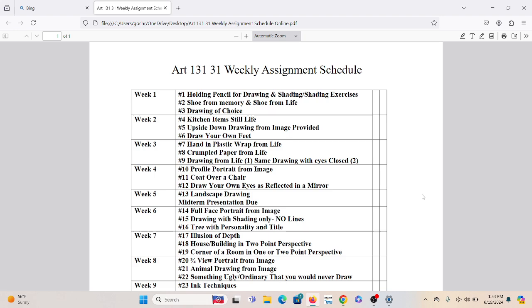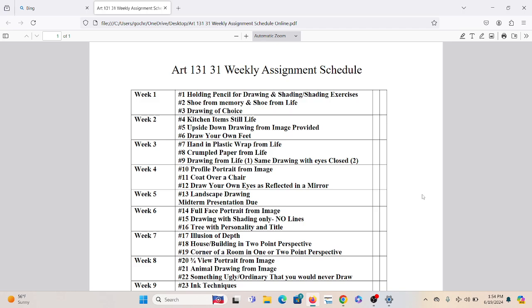It's a good idea to print it out and keep track of the assignments you've completed, or assignments that I'm asking you to work on more, or that I've accepted as a complete assignment and you've got a really good grade on it. The syllabus is also under Syllabus, and also other handouts. When I say go check out the handouts, they're under Syllabus. All in the same place, so you don't have to go searching around for them, and you can print them out whenever you need to.